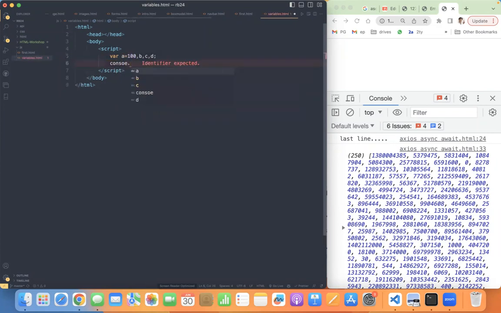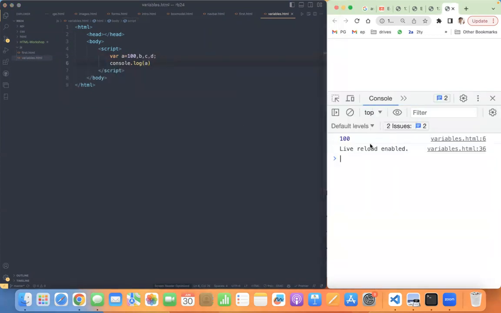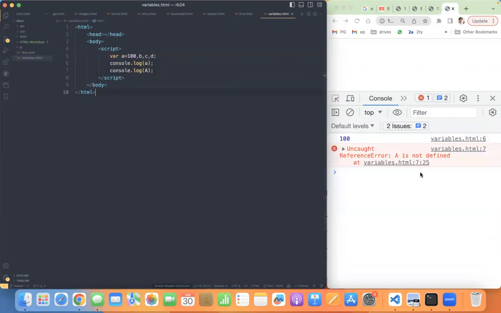So if I say console dot log of a, it will display the variable value in the console as 100. If I try to see what is there in the capital A, this will give you an error: A is not defined. That means capital A is different, small a is different. So you can answer this as: variables are case sensitive by default.